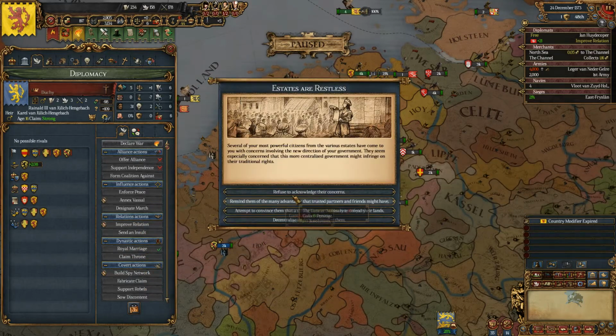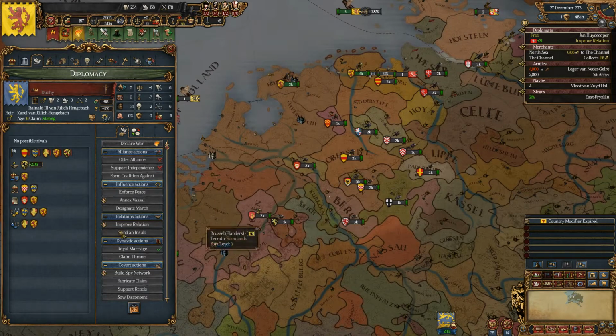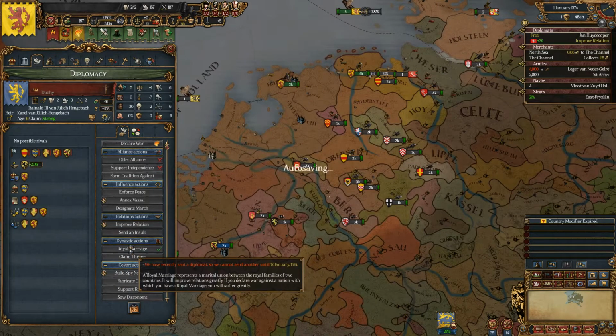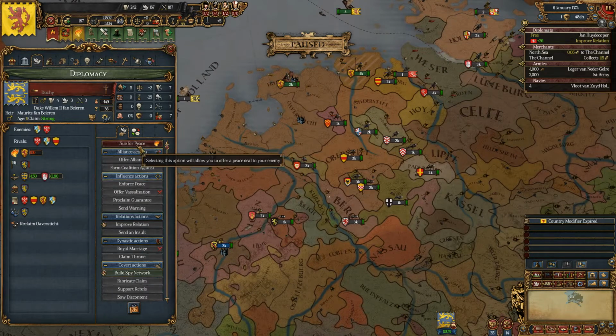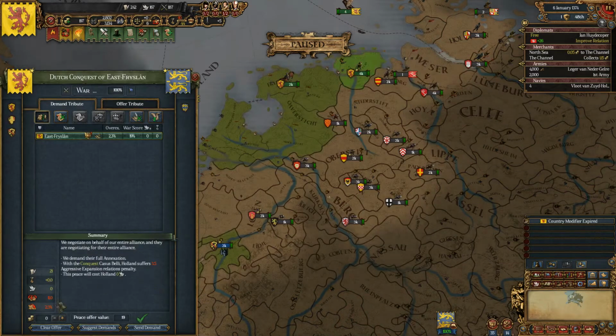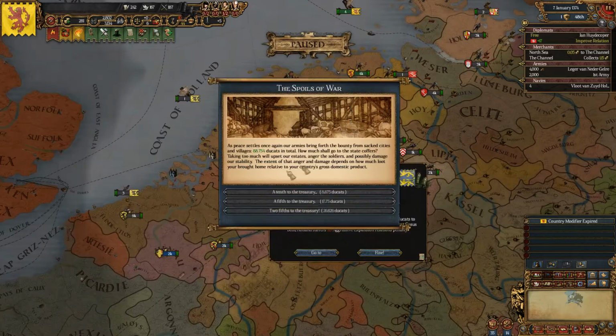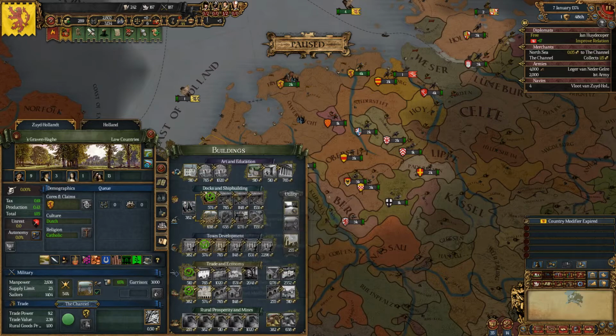And now I managed to... Oh, the estates are less restless. Well, convince them. Do I convince them? Yeah, I convinced them of the righteousness of the cause of the state, or whatever. I love that event. You can gain absolutism, also known as centralization in MEIOU&Taxes, which isn't important for Holland because they're already at maximum centralization. And now I managed to take myself another province. So we are now in a pretty good position.